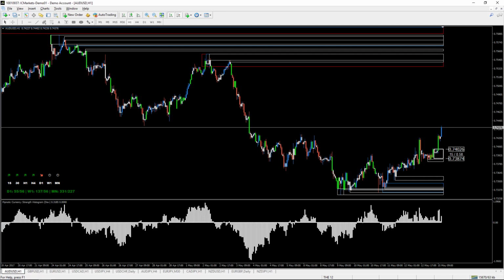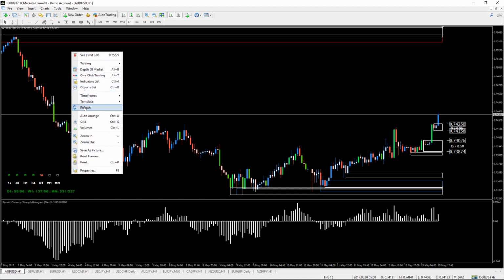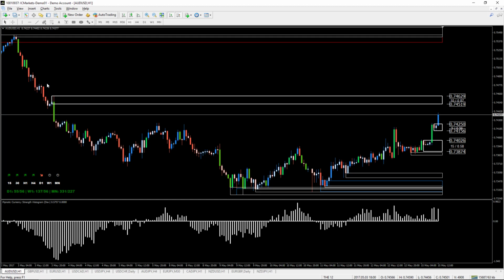Good. You can see this one's moving away nicely from this, so we can draw in a nice continuation pattern around there, 74.25. That's pretty cool. We do have something that we might have a tough time moving through around here. We're almost there, about 13 pips away. But I think it would be nice if price went up in here and then came back to either this one or this one, tested in anticipation it's going to keep moving higher.